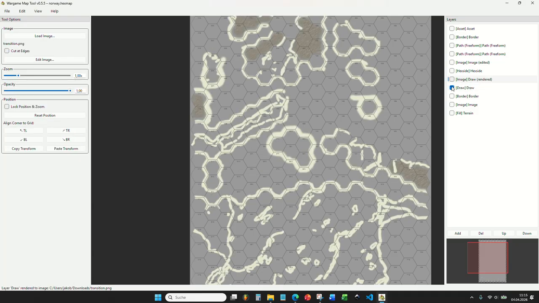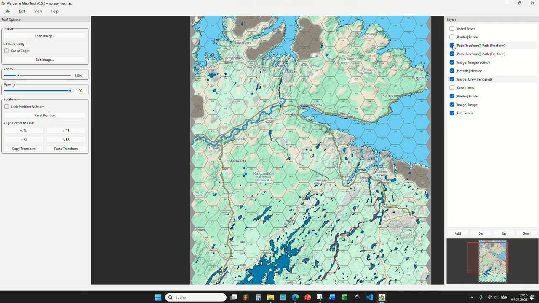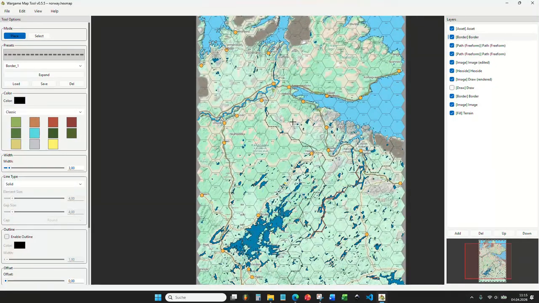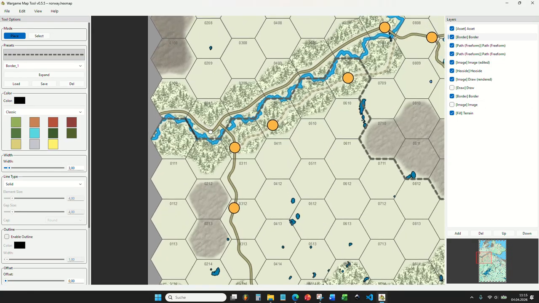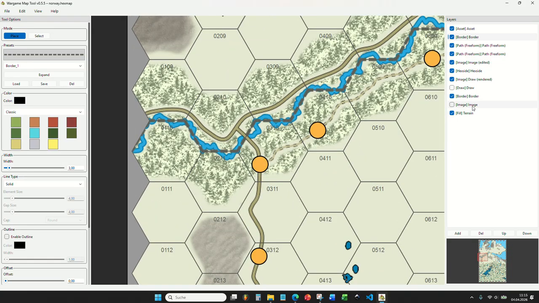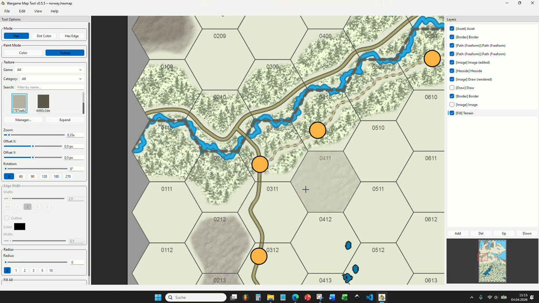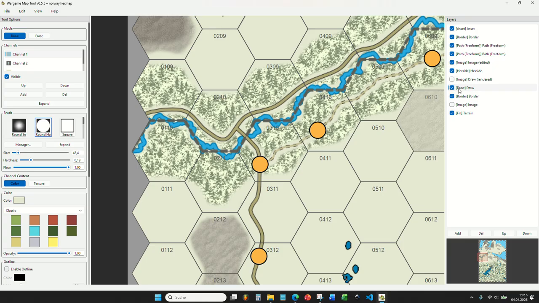And now you can see we got a copy of our draw layer, but just as an image, which is much more memory friendly. So this looks fine. What we do now is we go back to our texture, to our fill layer, and let me just quickly think how we do it. Maybe we should do it in the draw layer nevertheless. Yeah, we'll do it like this.